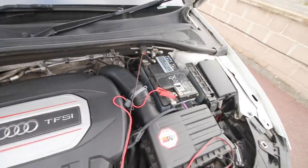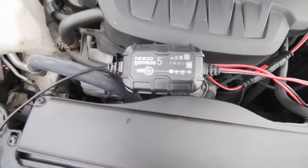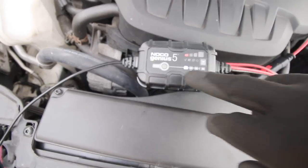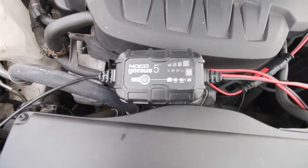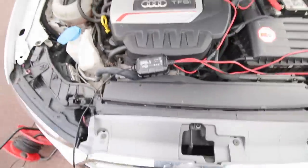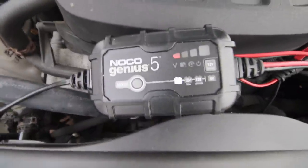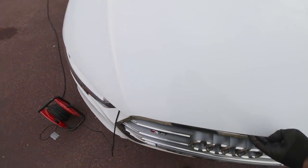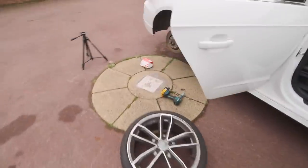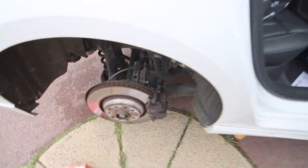It is charged because I've driven this car today, and it has no issues, but of course this is going to condition the battery. With the Nikon charger, the Genius 5, it always starts low and then will build once it understands what the battery voltage is. I might be talking complete rubbish there, but that's what I understand it does, and that's the reason why it looks like it's low. Anyway, we're going to close the bonnet, we'll just leave it ajar, and now we need to get my laptop to plug in so we can wind that pin in for the electromechanical brake, and it will do both sides.